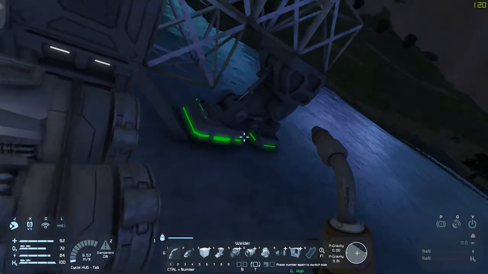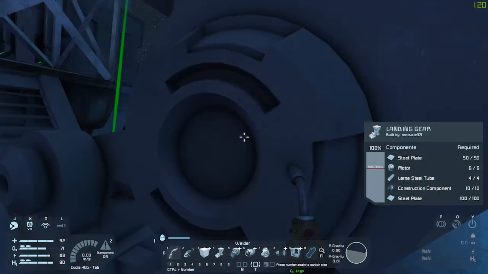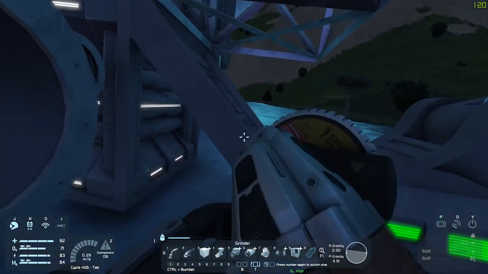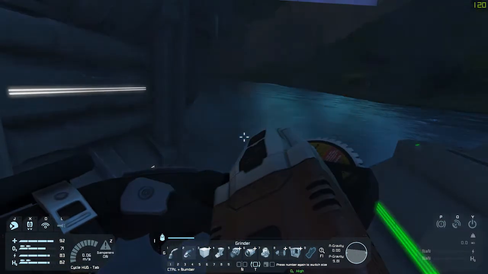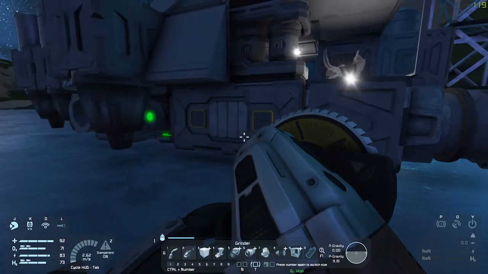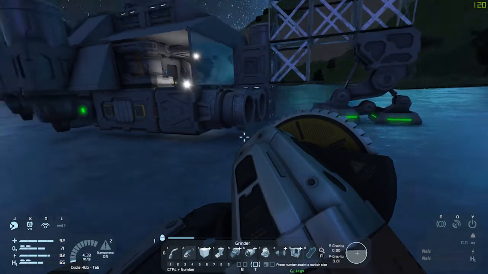Alright. So this is already locked on the ground. Cool. So our ship is locked. Alright, we should be able to cut this away. And we are not going to go anywhere now. So we are locked to the ground.